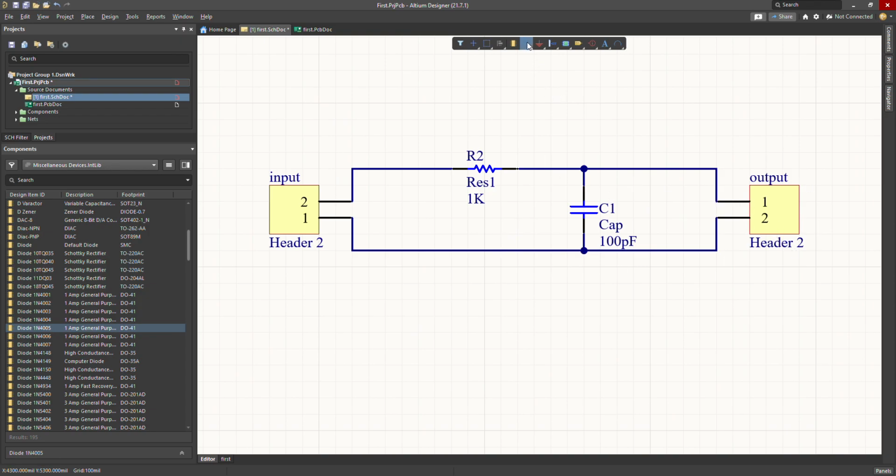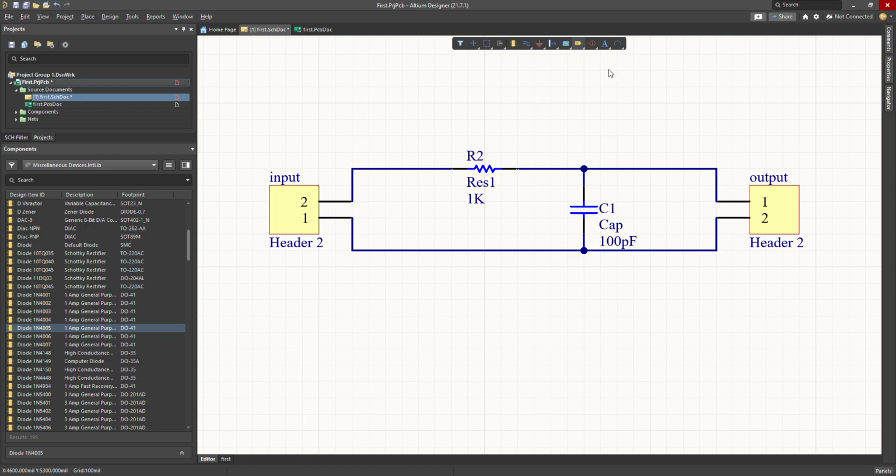Now we learned about wires. There are things called harnesses, which we are going to learn about in future lectures. There are sheets and sheet symbols that we are going to talk about, what sheets are and how we can make a multi-schematic design. Ideally, you want to have a multi-schematic design for bigger designs so it's easier to read.